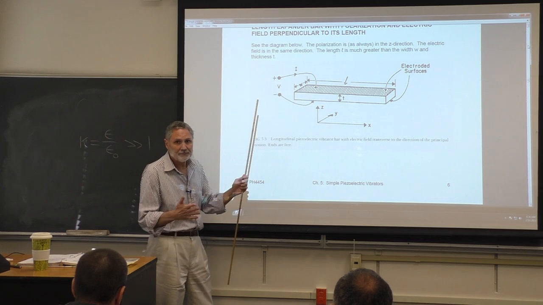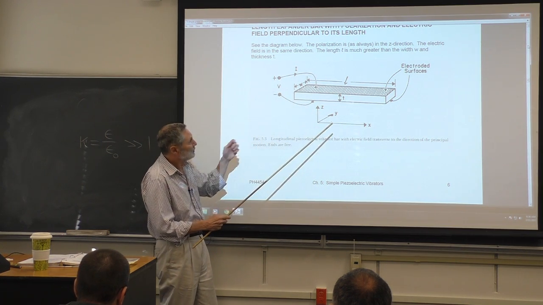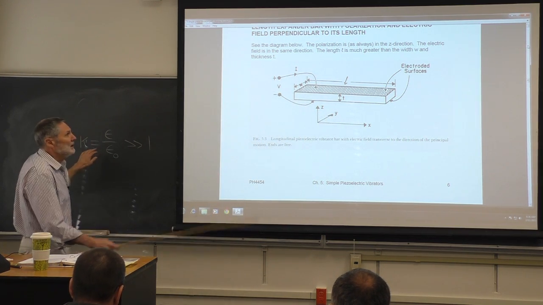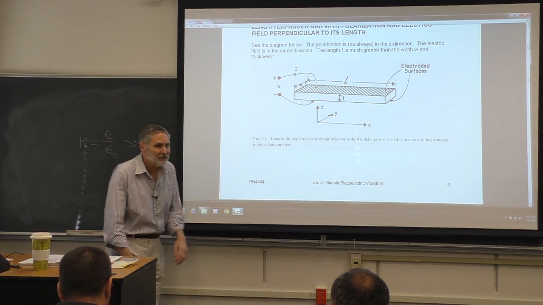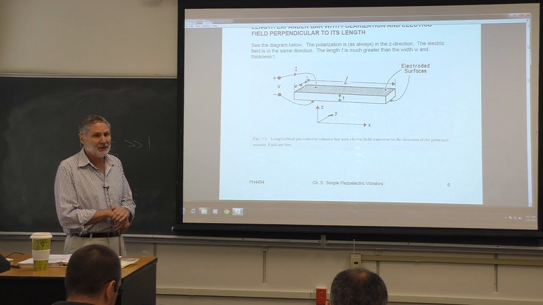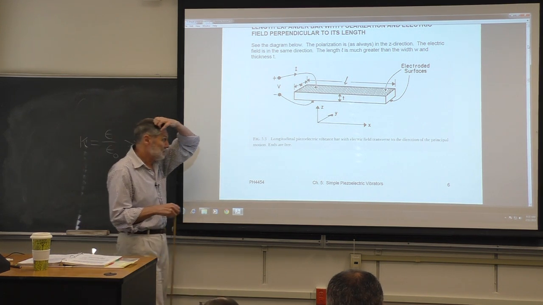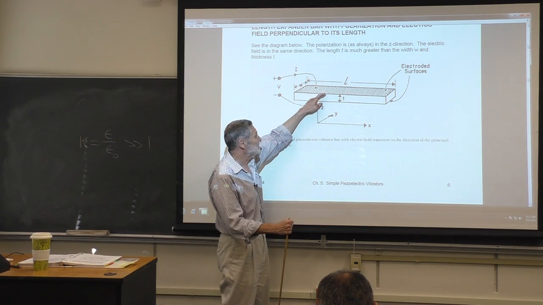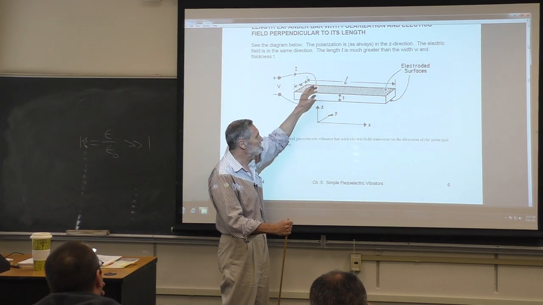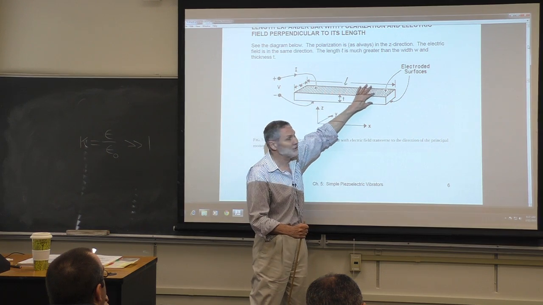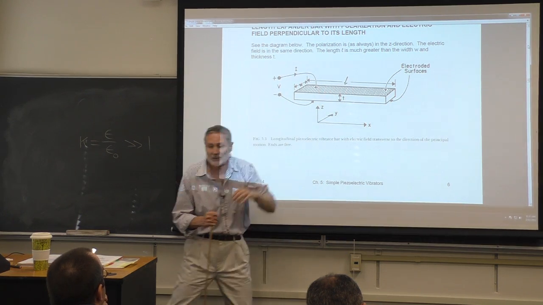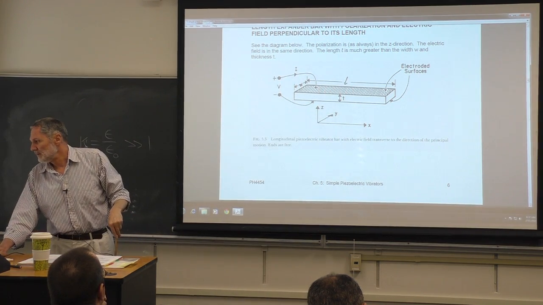It's uniform to a pretty good approximation because of this, right? But it has to be. It can't vary as a function of x. E3 has to be constant because the integral of E3 over the distance, or just multiplying by the distance, is going to give you the voltage here. And the voltages have to be the same between those two surfaces, right? So that all seems very obvious.